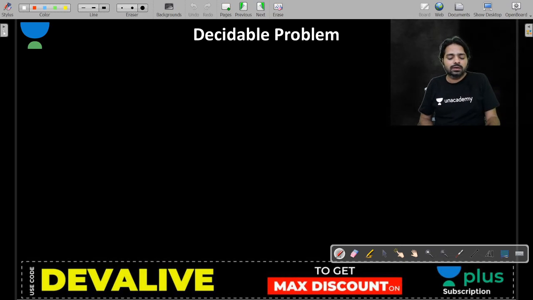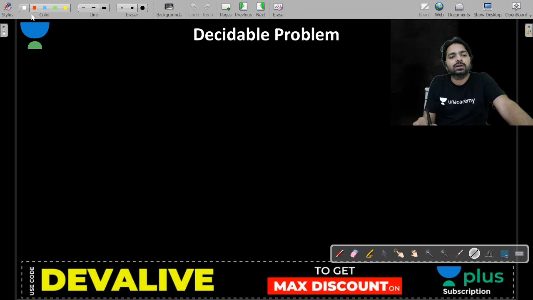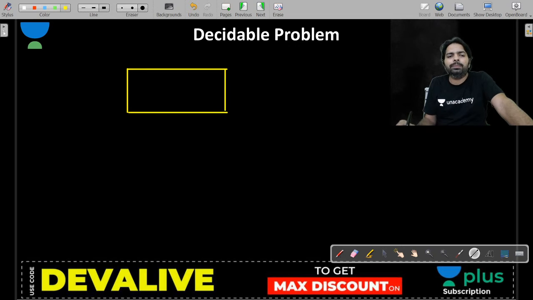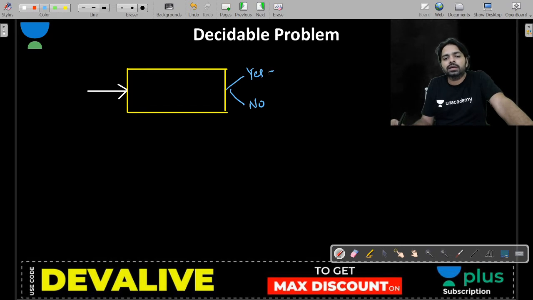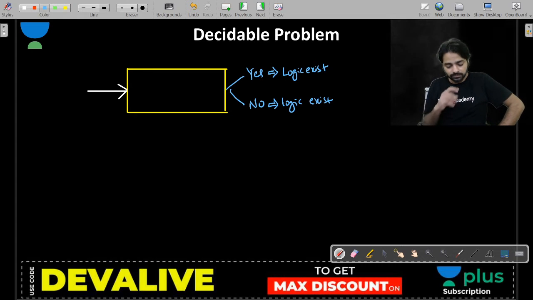So I'm going to start today with the first definition: decidable problem. Decidable language, decidable problem. I'm going to give a clear definition of both, with an example. So assume this problem is decidable. You might be given some inputs. And here two things we will have: you are able to say yes, or you are able to say no. Yes has a logic, and no also has a logic, because we can halt to decide it. Both yes and no, we are able to check clearly for the given problem, so that problem is decidable.